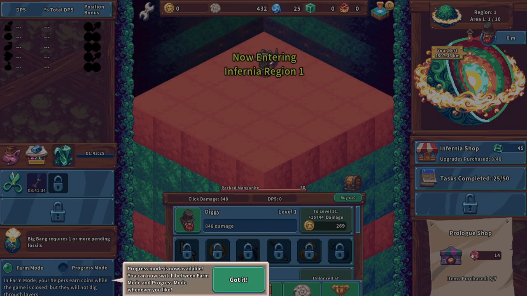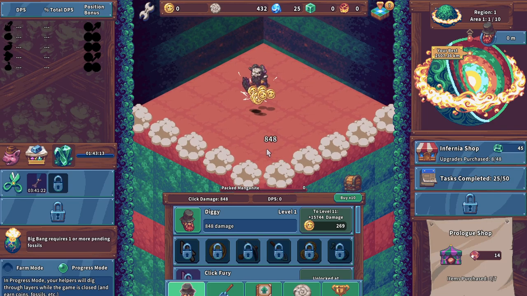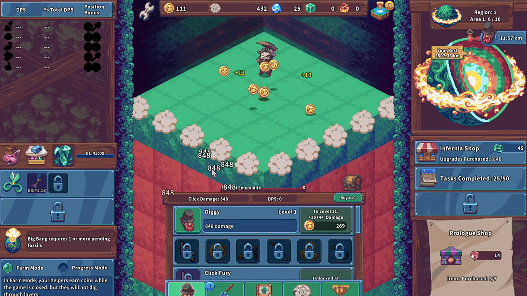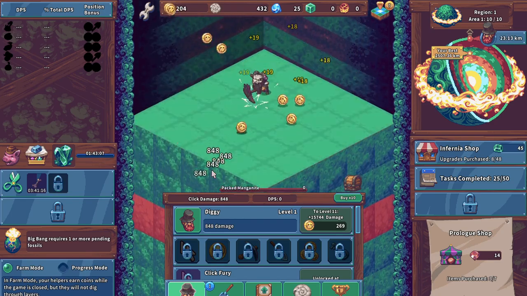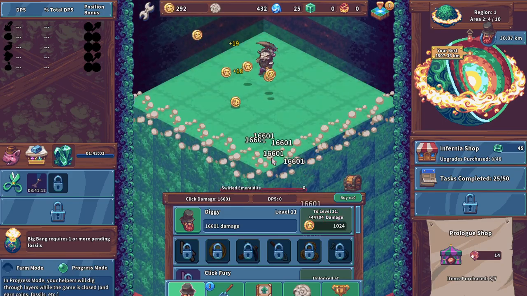Okay. And then progress mode is now available. You can now switch between farm mode and progress mode whenever you like. Got it. In progress mode, your helpers will dig through layers while the game is closed and earn coins, fossils, etc. In farm mode, your helpers earn coins while the game is closed, but they will not dig through layers. Well, I think I would want them to dig through layers, if anything.